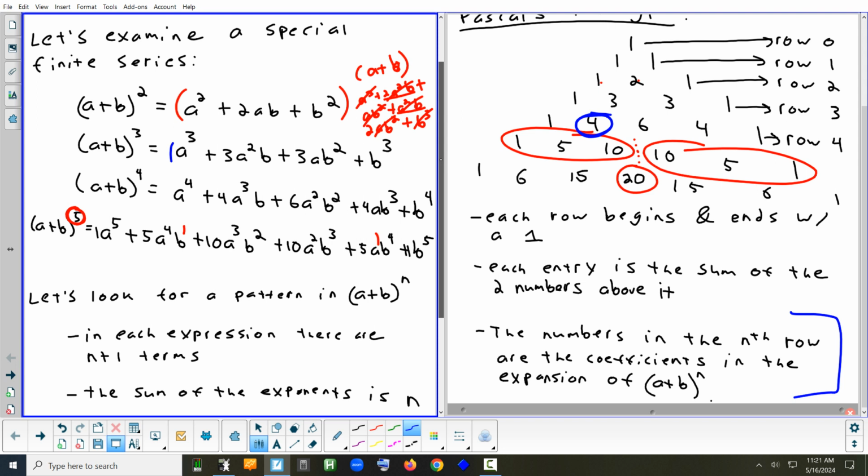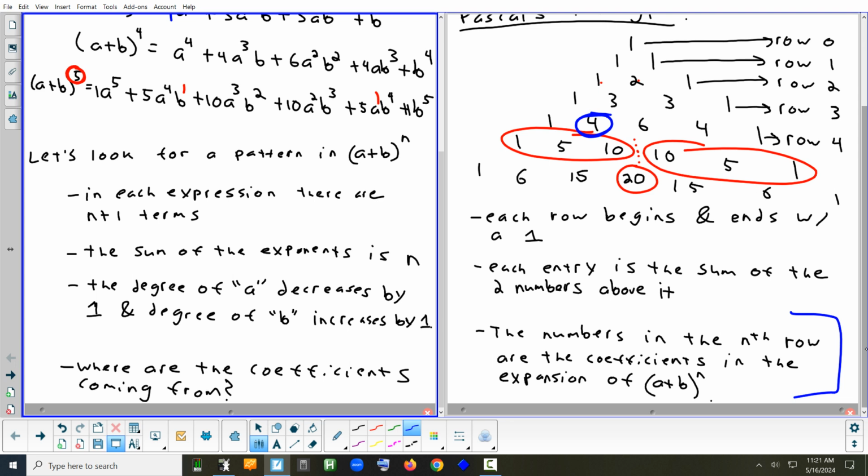So this works okay if you've got a small power, but what if you had something like to the 35th power? So you're going to make this triangle to 35 rows? I guess you could, but chances of you getting that done in a decent amount of time and not making any mistake, not that good. So again, this works okay, maybe up to like 7, 8 rows, you could reasonably make this triangle. Beyond that, we're going to have to figure out something a little bit more creative. Okay.